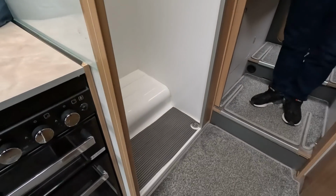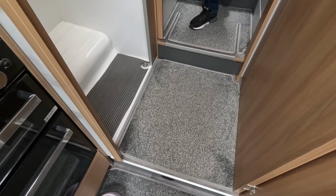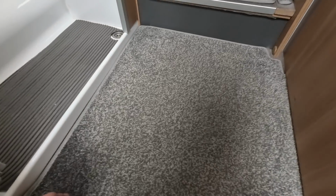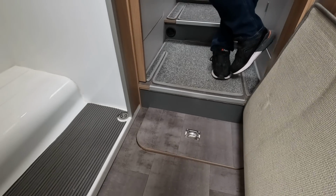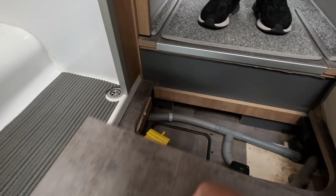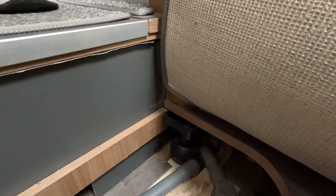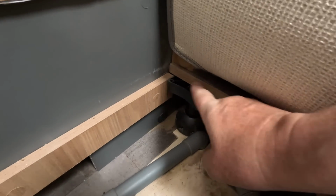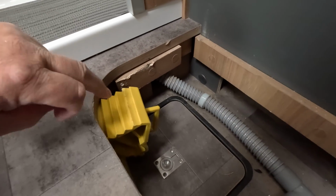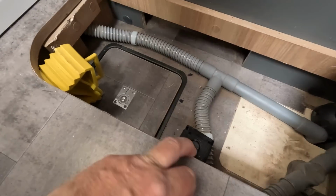Right, on to the very worst thing about this van. And it is this particular van, not Adamo's. What's happened is this floor here, can you just hold that up? This floor was supported at three corners by one of these. It's like a plastic floor support there, and there was one there which we sort of replaced with some blocks and wedges.